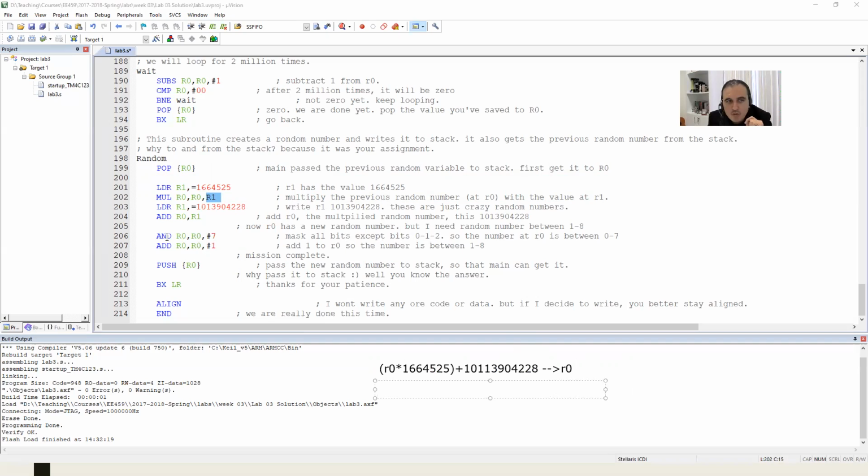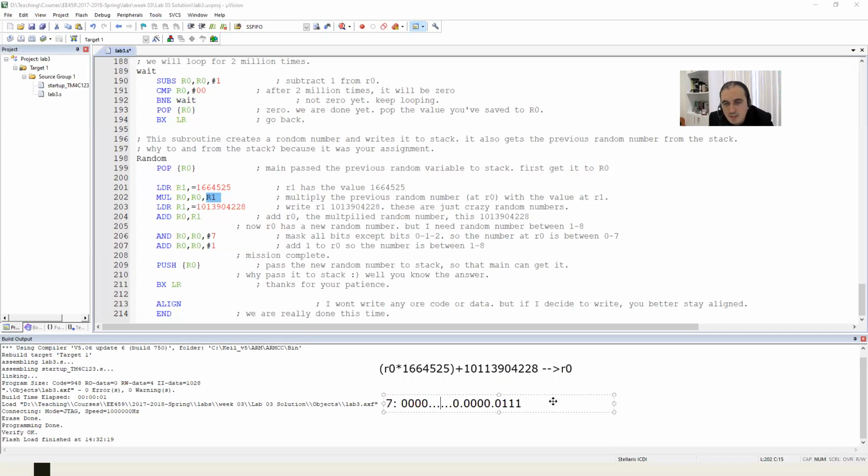Because I'm going to be doing a logical operation, and it is a bitwise AND operation. All 32 bits will be bitwise ANDed. So 7 in binary is many zeros, totally many zeros, and 0, 1, 1, 1. So let me just try to put it for you like this, right?